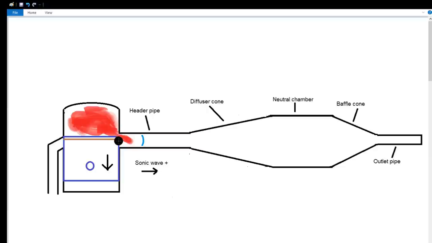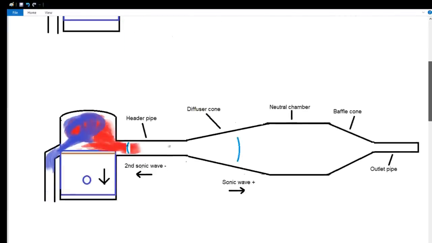The piston continues to move downwards. We get to our next phase. That is that first wave comes down to our diffuser cone, our sonic wave. And when our sonic wave hits a diffuser cone, a diverging angle going outwards, we get a reflection of the positive sonic wave, a second sonic wave that is reflected in the opposite direction. And it is also inverted, meaning that it doesn't cause a peak in the local air molecules, it causes a trough. A low pressure.